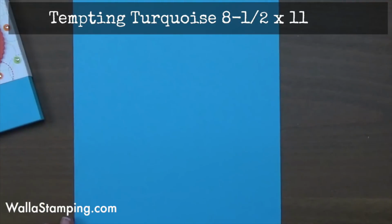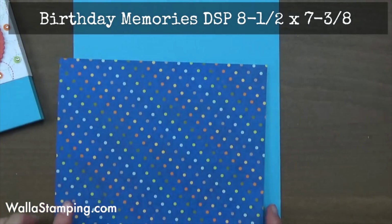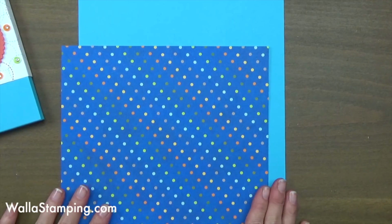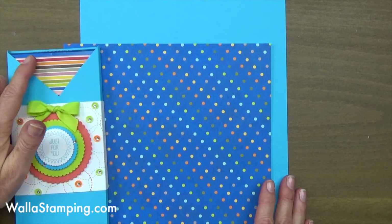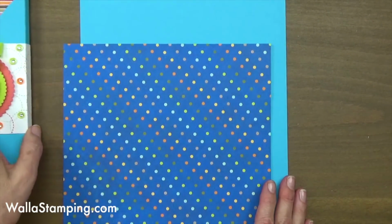Let me tell you what all you've got to have. So you're going to start out with a piece of tempting turquoise, and this is a full sheet. It's 8.5 by 11, and then I'm going to be using the Birthday Memories Designer Series paper to wrap around that. I used it on this one too, but I'm not crazy about the stripe with the circles, so I'm going to give this one a try.